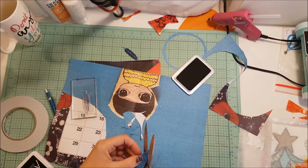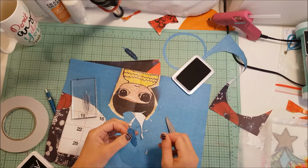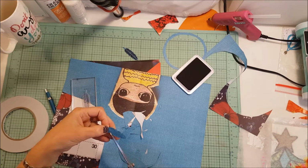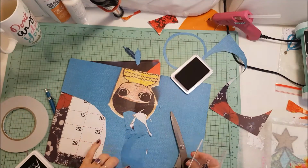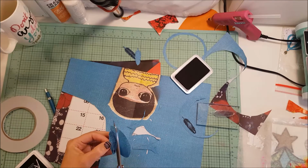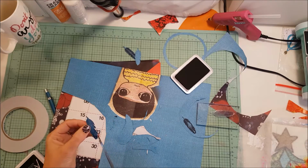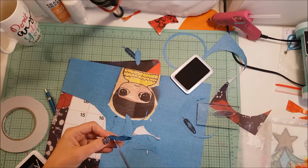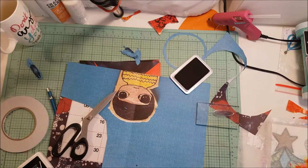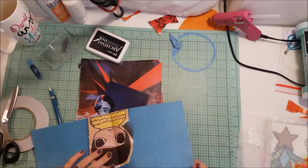Don't believe I make you watch all that. It should jump ahead here in a moment, maybe. Maybe not. Maybe I do make you sit and watch. Just cutting in the little, making the feathers not perfect. Oh, I swore I trimmed all this out. Let me see. If it goes on too long, I will save you the effort of watching it all and go back and see if I can edit some out. Not only because you don't want to watch it all, I don't think I could comment through it all.